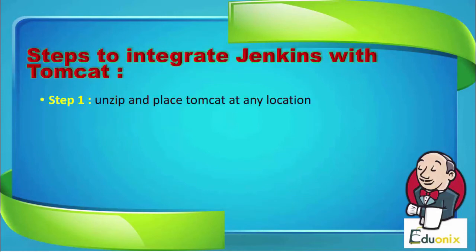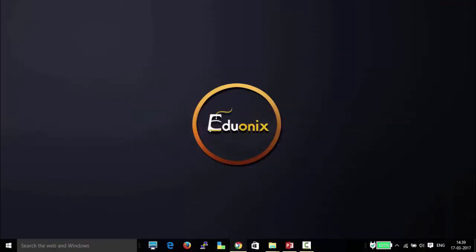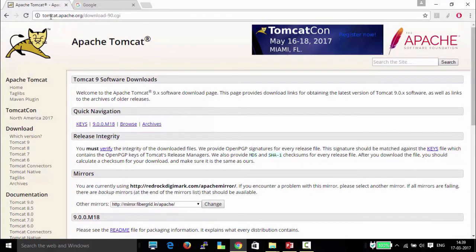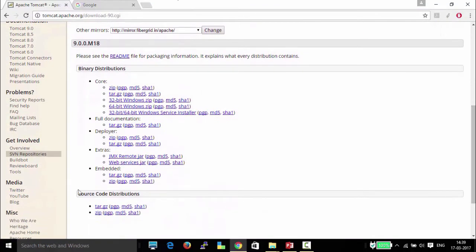So first we are going to download Tomcat. For that we need to move to this particular site, tomcat.apache.org, and download. You can download any version whichever is required. For example, I want Tomcat 9 to be downloaded, so I'll click on this, and then you can see multiple binary distributions are provided.